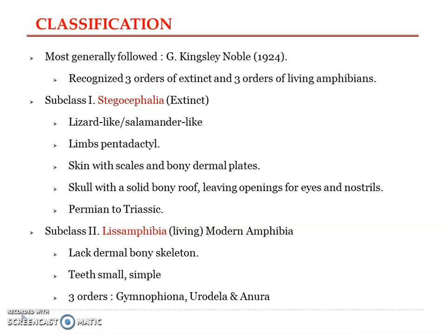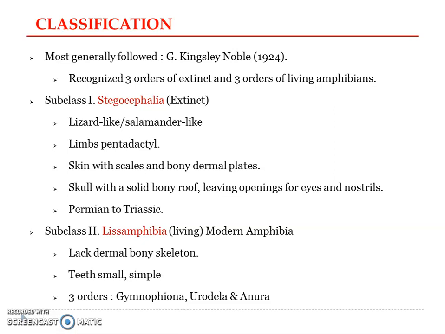The Lysamphibia, the present-day amphibians, are highly varied in their morphology, in their anatomy and mode of life, and they fall under 3 distinct evolutionary lineages, namely frogs, salamanders, and caecilians, as we have already seen in the previous presentation. The members of these lineages are superficially very different. However, these differences appear to be chiefly related to their locomotive specializations based upon the habitat they live in or adaptations they have taken up. Now, subclass Lysamphibia includes 3 orders, namely Gymnophiona, Urodela, and Anura.